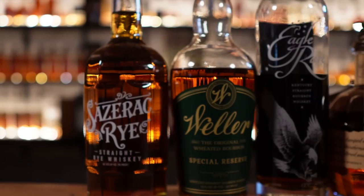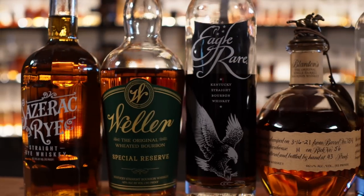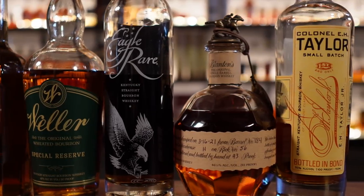Number two on the list, talking about the one who probably legitimately does drop the most, is Buffalo Trace. Every day they're dropping something. It feels like hundreds and hundreds of bottles, because I feel like hundreds and hundreds of people are out there waiting, especially on the weekend. And it's either going to be a Blanton's, an E.H. Taylor Small Batch, an Eagle Rare, or a Weller Special Reserve, or the Zazerac Rye. It is what it is. Or as my friends who come in from Ohio say, great, we get Weller Special Reserve Day. Yay. That's not what they want.